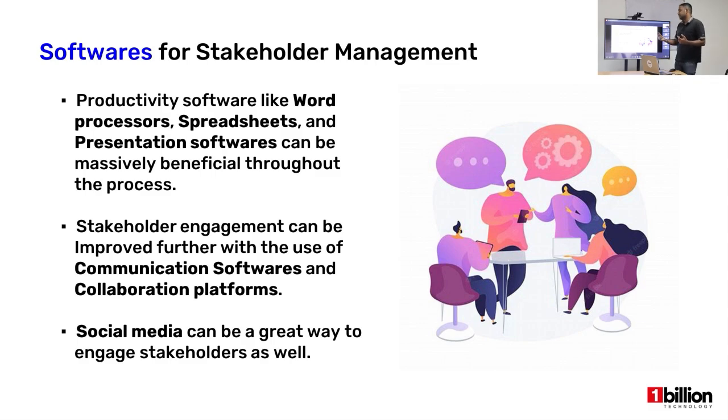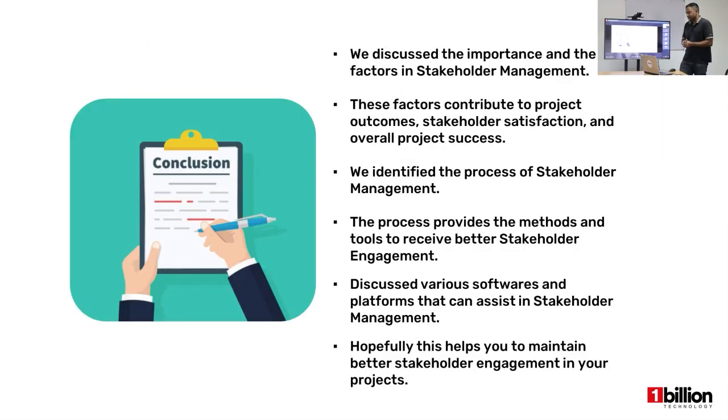And then of course you're going to need, not have to use, but need, communication software and collaboration platforms. Communication software could be something like Skype, Teams, or Google Meet. And for collaboration platforms, we commonly use Google Workspace in our organization. I've also mentioned that social media can be a great way to engage stakeholders with the project or the updates of the project as well. So that leads me to the end of the discussion.